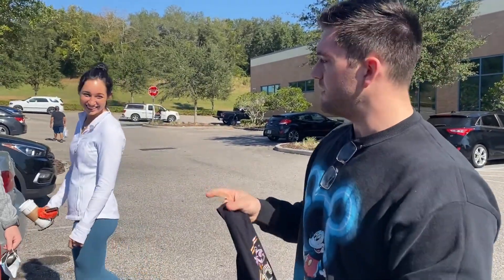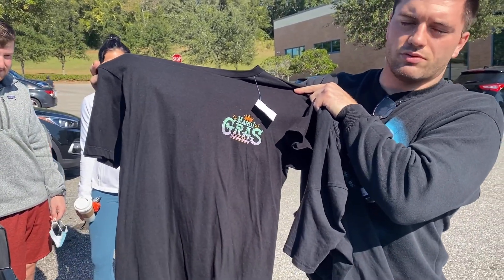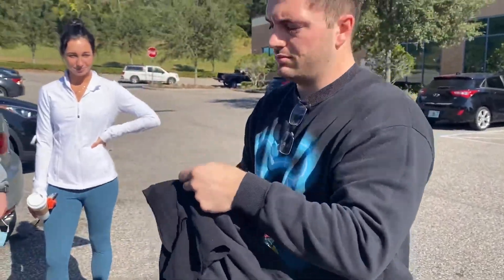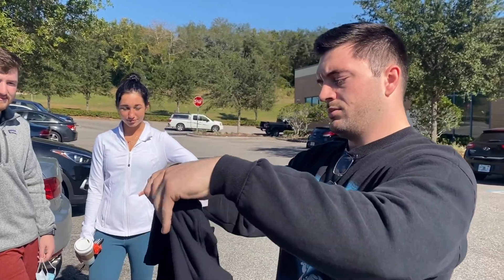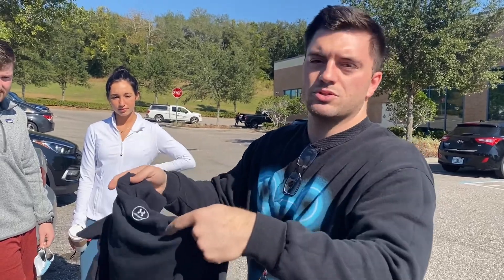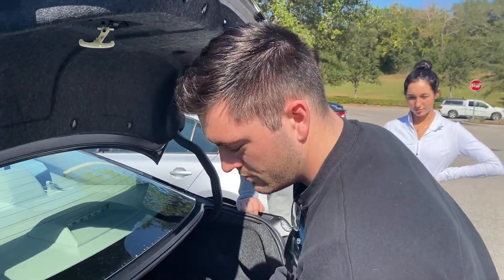I'm a natural at this! We did put a few things back — she found some Tory Birch shoes but the bottom was ripped, so we put them back. We got a Mardi Gras Universal shirt for $1.99 — I might just keep that. And this Under Armour shirt has tags for $24.99; we bought it for two bucks, so I'll put it up for $24.99 with free shipping.